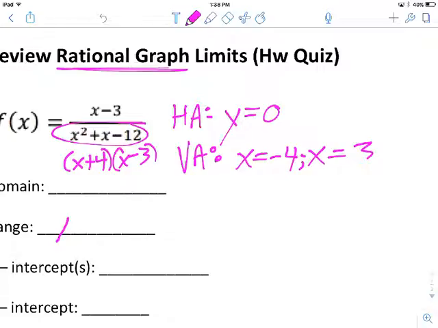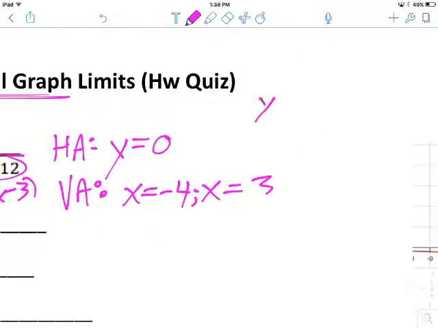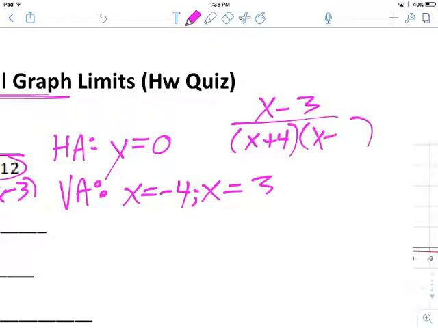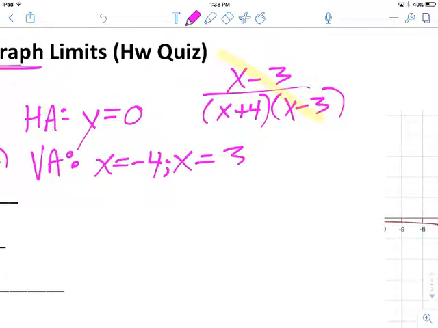It's all because it's top and bottom. If you write a ratio, if you have the factored form of this and one of those factors cancels, instead of a vertical asymptote, you have a hole at that location. So x minus 3 canceled, so to speak. And so that means there's a hole instead of a vertical asymptote. So what I do is just relabel that. Instead of x equals 3 as a vertical asymptote, I'll say there's a hole at x equals 3.